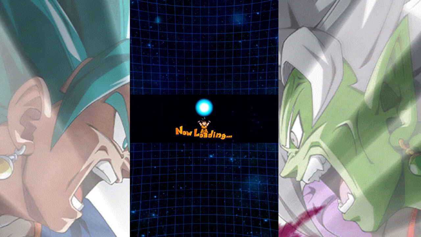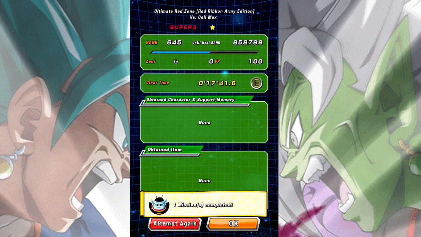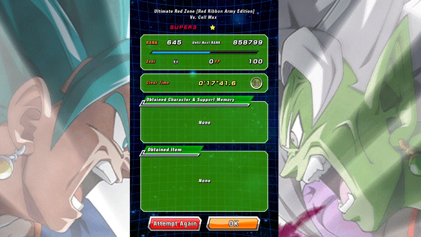And Piccolo Jr. outperformed, bro. If I would have put Golden Frieza at the end, I would have lost. 100%. He just wouldn't have the amount of defense that I need. But Piccolo Jr. just straight up had flat out more defense. Wow. That hurts the extreme team so much that Golden Frieza doesn't have big bad bosses. Because it was 200,000 defense difference.